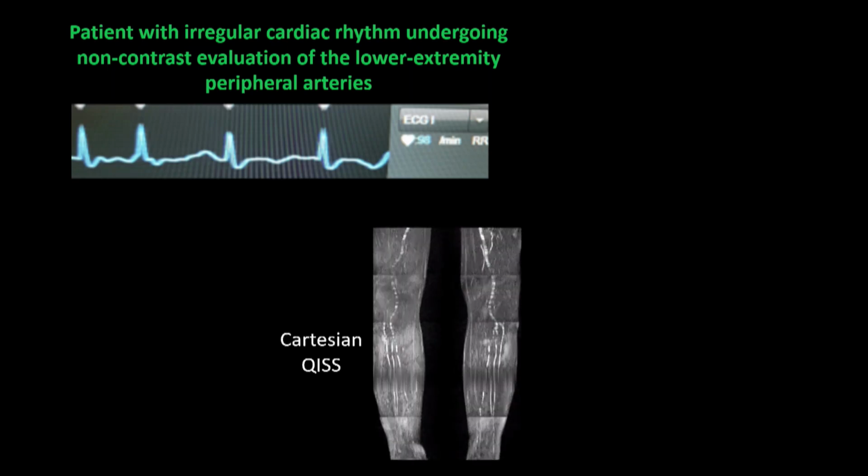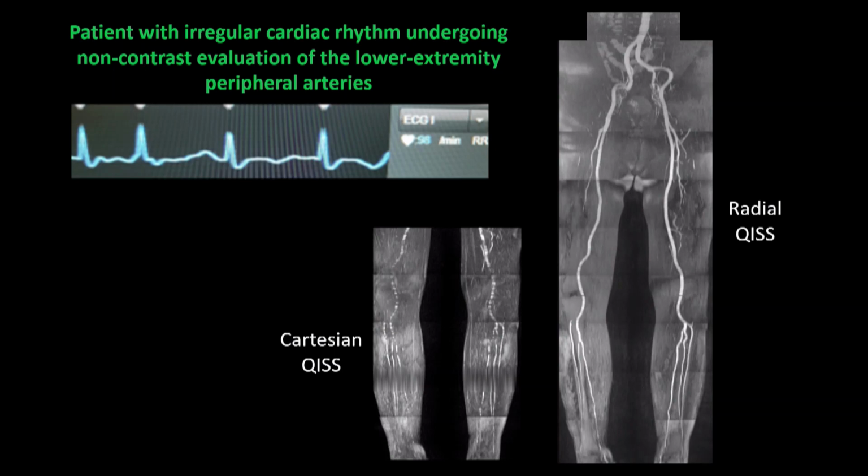So it's interesting, though. I've started in my own work using radial for things that we didn't think of using radial before. So this is a patient who has a severe arrhythmia. We're trying to use this KISS technique, which normally works pretty well, but this patient, this is what we got. So I got called, of course. I was in the middle of something and got called and said, hey, your technique doesn't work. Can you come down and try to fix it? So I came down and said, okay, this sucks. Let's turn on radial and see what happens. So we just turned on a radial trajectory, and we got this. Same sequence, exactly the same pretty much, and we just turned on radial, all the artifacts went away.